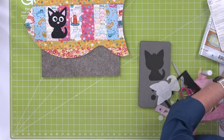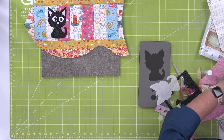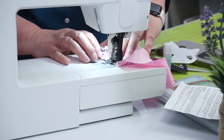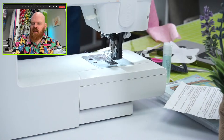All right, so Chris, while I'm doing this for my binding, do we have any last questions or comments about pets? Yes. So someone's asking, what fusible are you using? I'm using a lightweight fusible. We have a whole bunch on the website.